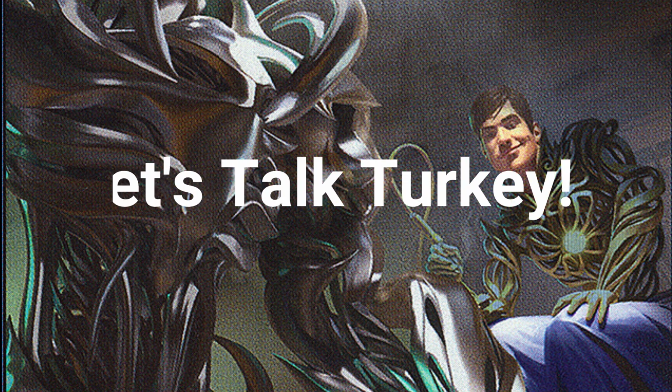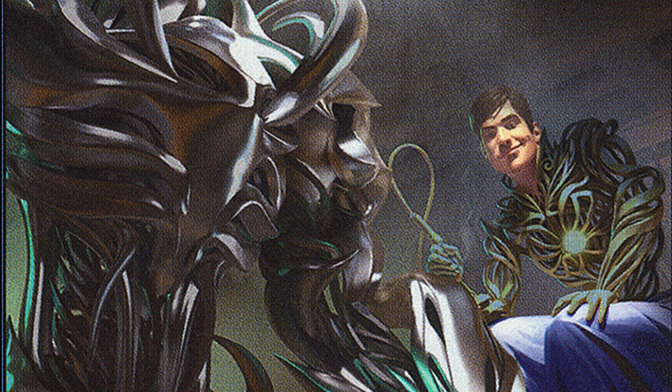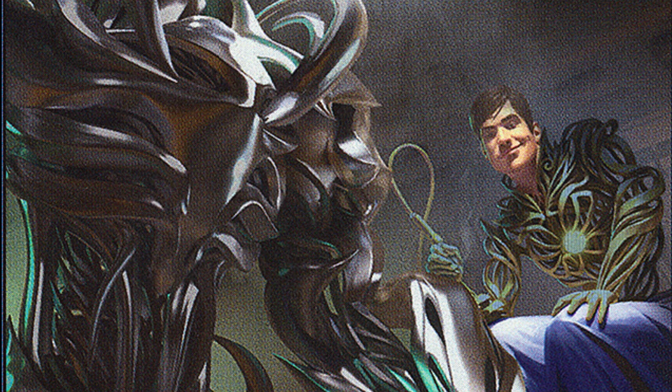And now let's talk turkey. How much is this deck going to set you back? Going by Card Kingdom near mint price, as we always do, the deck comes in at $66.24. Not too bad at all. Now keep in mind that Silas by himself is around $6. Akiri is much cheaper than that, but just something to be aware of.